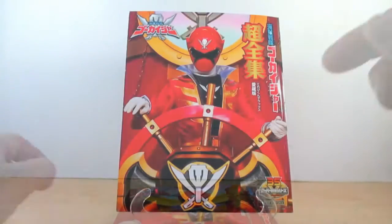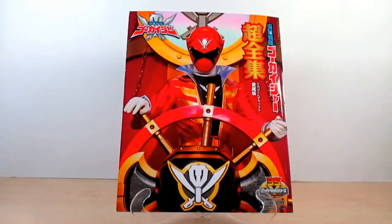Well, friends, final thoughts on this book. I can't really complain. The color on this book is outstanding and everything. And to say that this book was released in 2012, it still looks good. And of course, by the looks of it, this kind of book here doesn't really tear, or it could tear. But anyway, it is very nice, and I'm glad to own it.